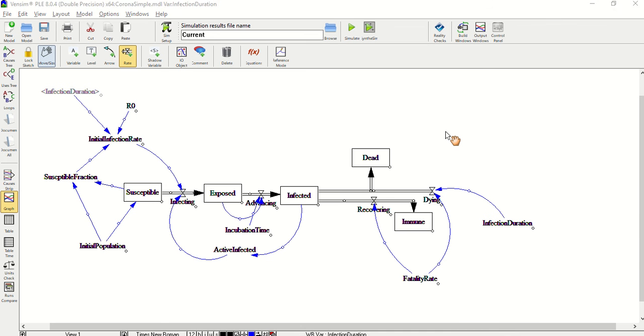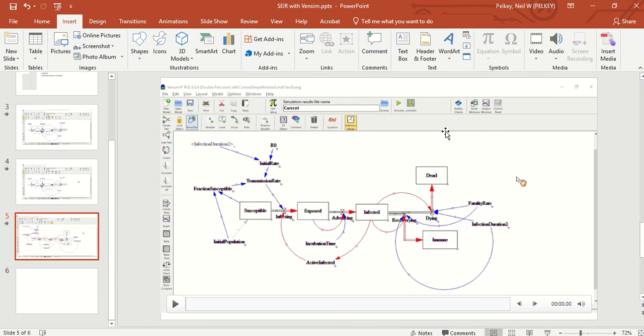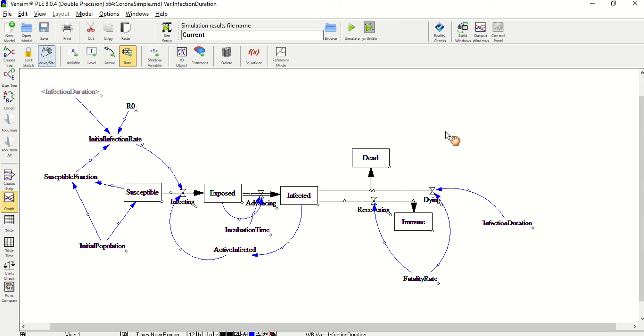All right, we're going to bounce back over and look at our model one more time. Does that look like we have everything? We have fatality, infection duration connected to both. Infection duration has not been connected to here yet. All right. So I think that completes our model.